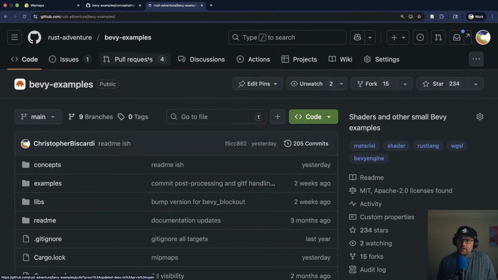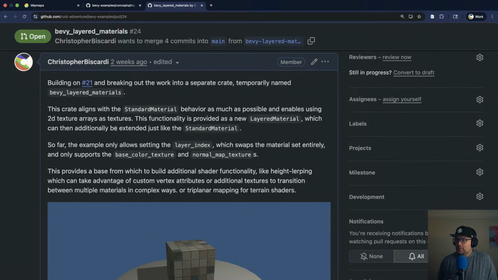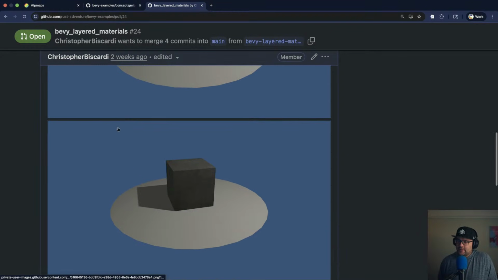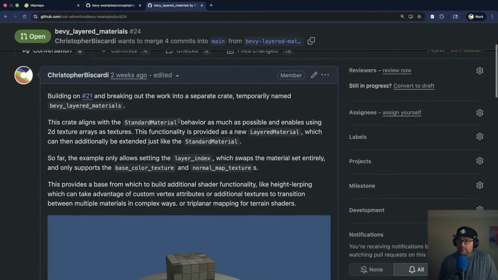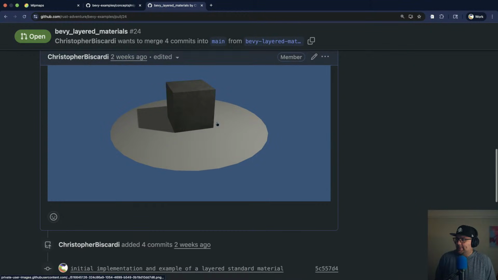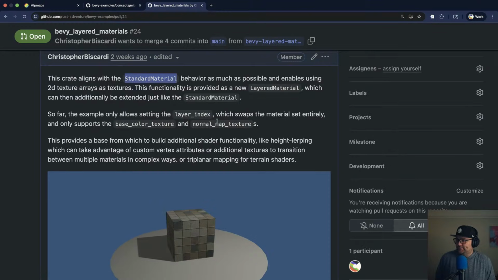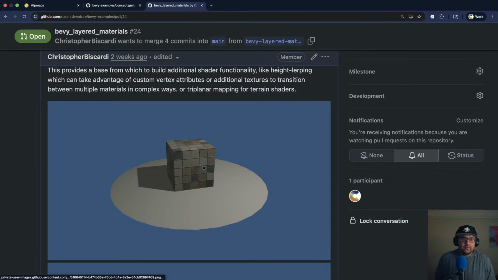I don't know that I've pushed it all up, but building on some of the other layered materials stuff, this is now just a fully standard material-esque fork that uses 2D texture arrays, which I think is really cool. This doesn't have the cool demo in the screenshots, but you can take my word for it that these are 2D texture arrays. Or don't take my word for it. I don't know.